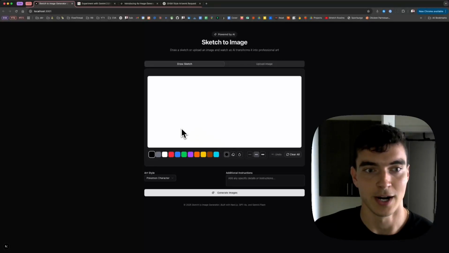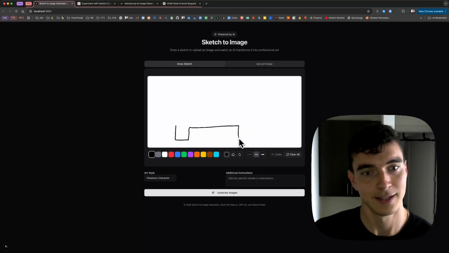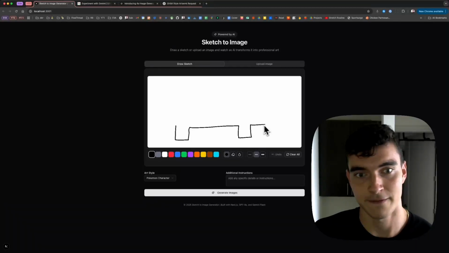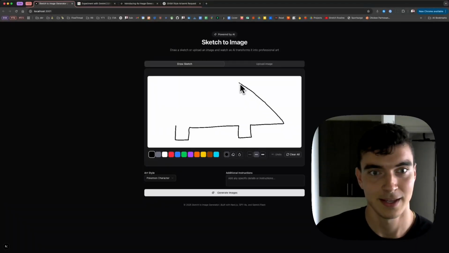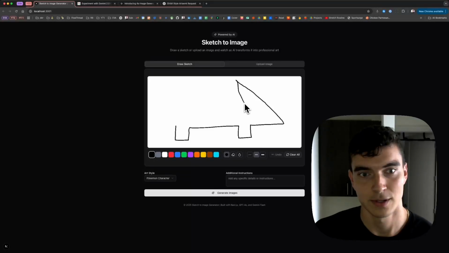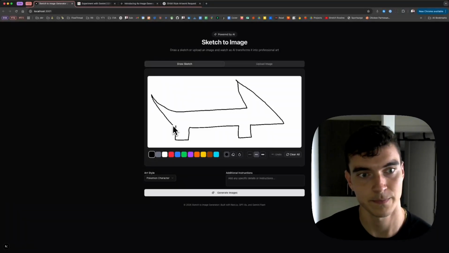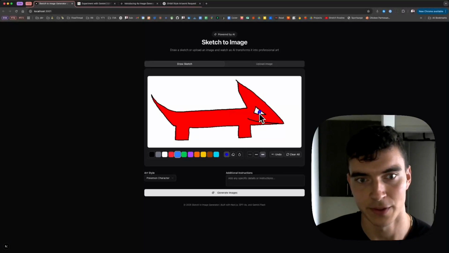So I'm gonna draw this character I came up with while I was experimenting with this. It's a fire poison type. This nice horned head, long body. We'll get some extra details going on for this one because it's the final round.